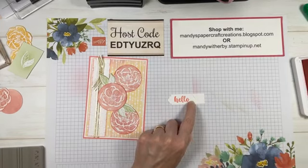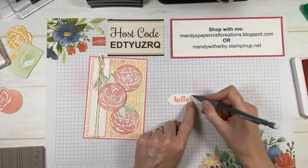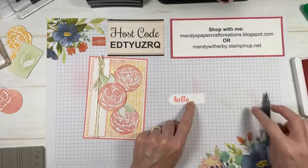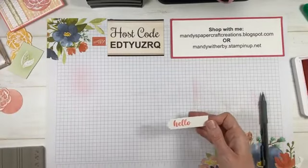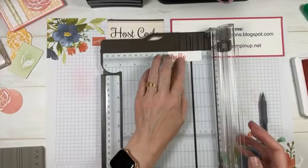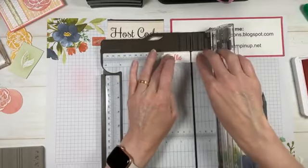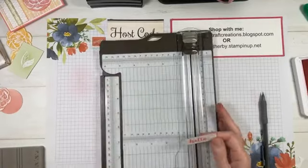So what I'm going to do is take my pencil. Where that straight edge is, I'm going to put a little pencil mark, and this is the detailed edge. This is where the detailed edge will cut. So that straight edge is where I'm going to trim my cardstock. So I'll show you that. Bring in my trimmer. I use my trimmer when I do that to make sure it's nice and straight, rather than using paper snips, because I'm going to be putting this into my punch and I want that to line up really nice and straight in my punch. Okay.